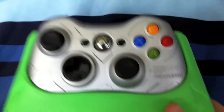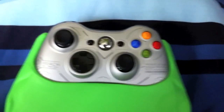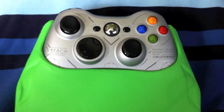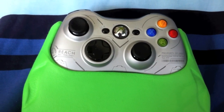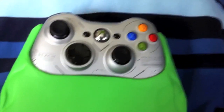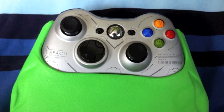But yeah, it's the Xtendplay. I think it's a good product. For me, it's been very comfortable. When I play with the normal Xbox controller without it, it feels really weird now. But yeah, if you think it's a good idea, then buy it.